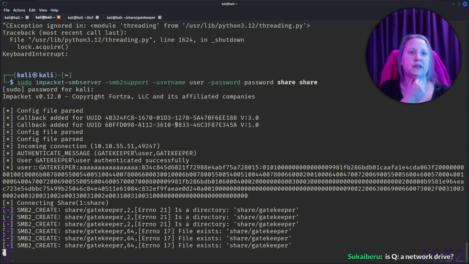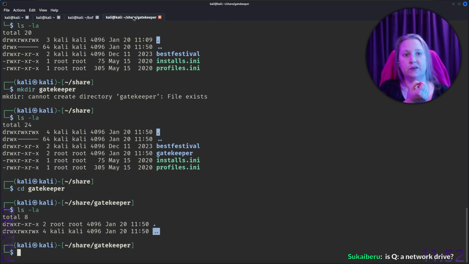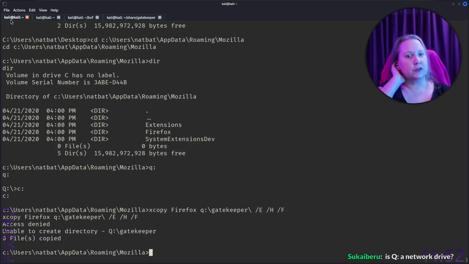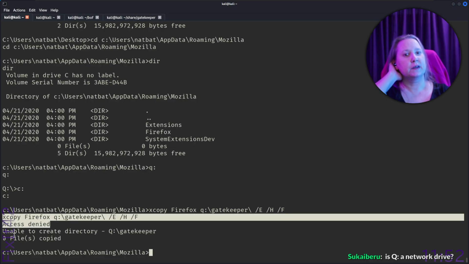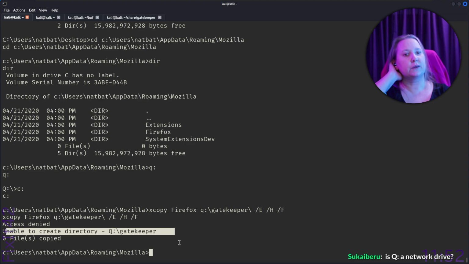So this is what it is, Q. So we copied with normal copy to this, no problems. But now it created the directory gatekeeper. I failed when I tried here because it already existed, because I thought this access denied was bad, you know. It says unable to create directory.